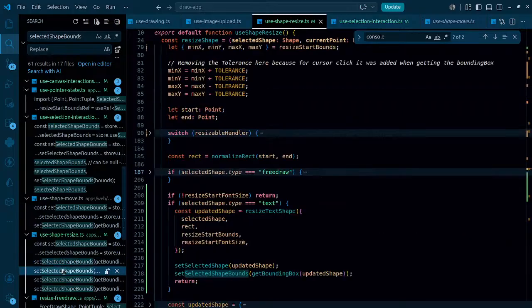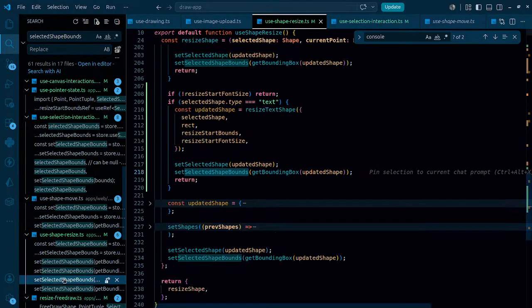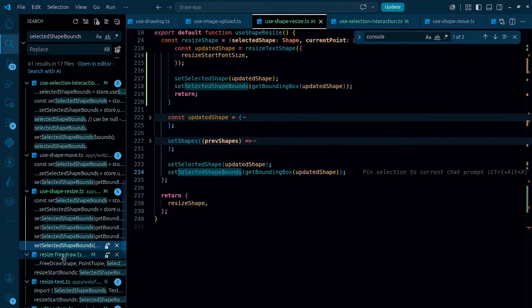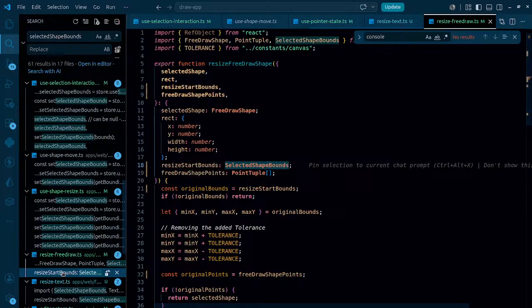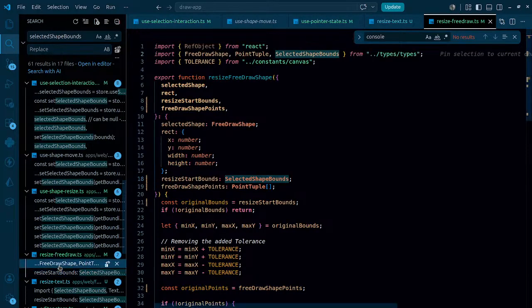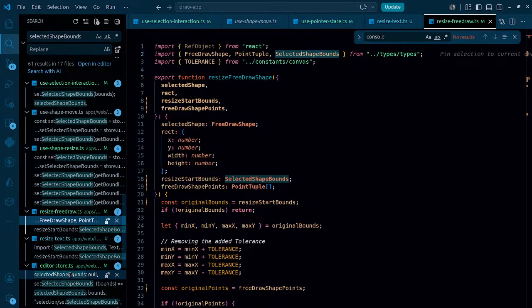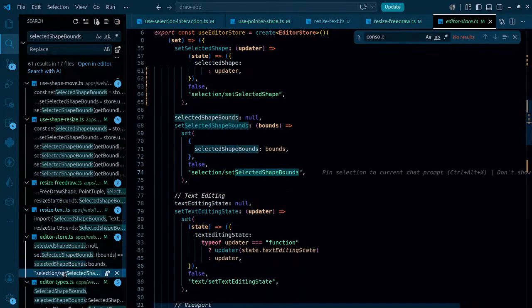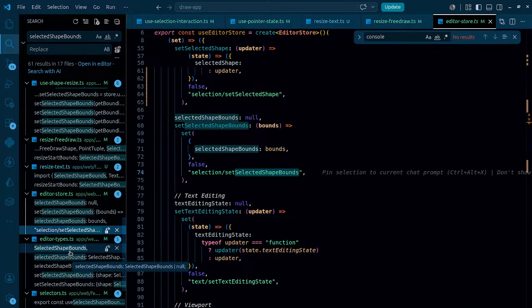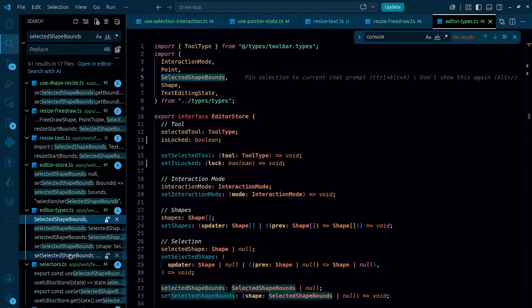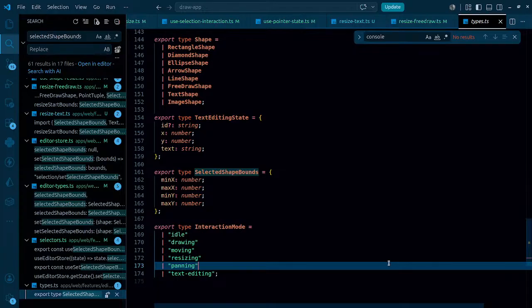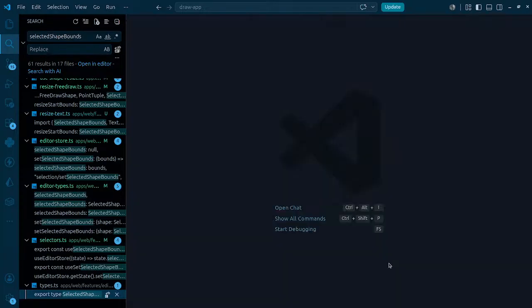Set selected shape bounds. Resize free draw. Selected shape. Editor store. Editor types, that's fine. Selectors. Close everything.